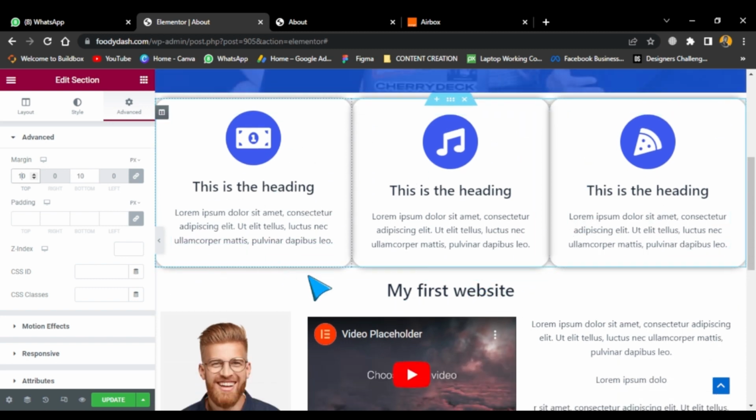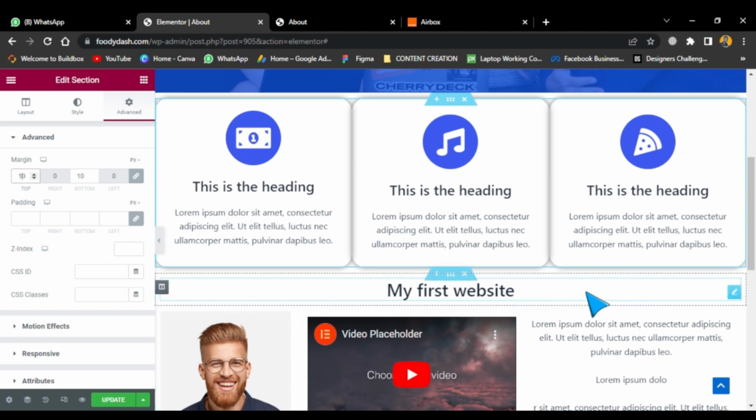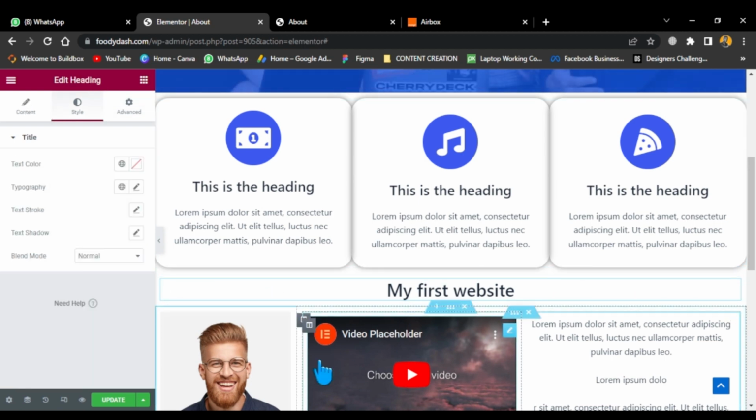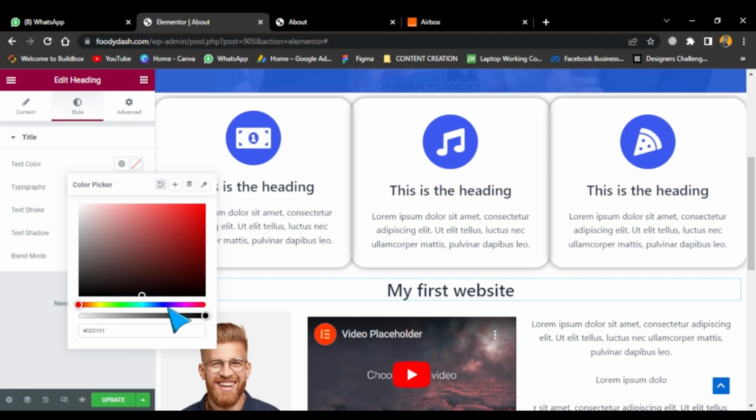The next thing I'm going to be adding here is a title. We already have a title, a headline, you can call it any way you want. I'm going to customize this title to look like our website, so I will not be adding so much fancy to it. I'll just change the color to something blue. So if I take it up here, I think we'll have something blue.